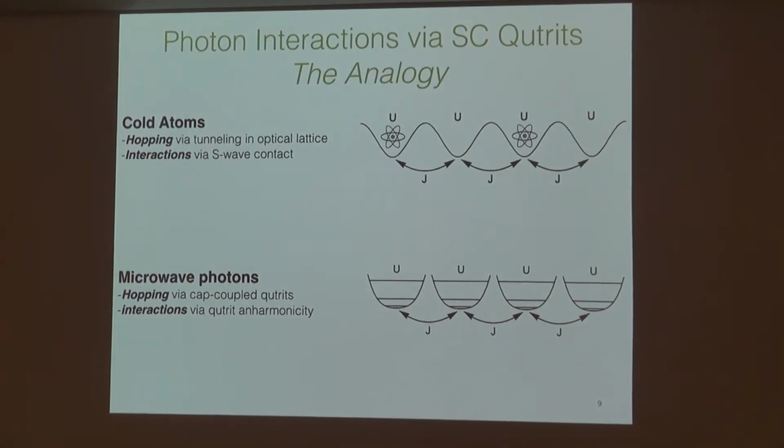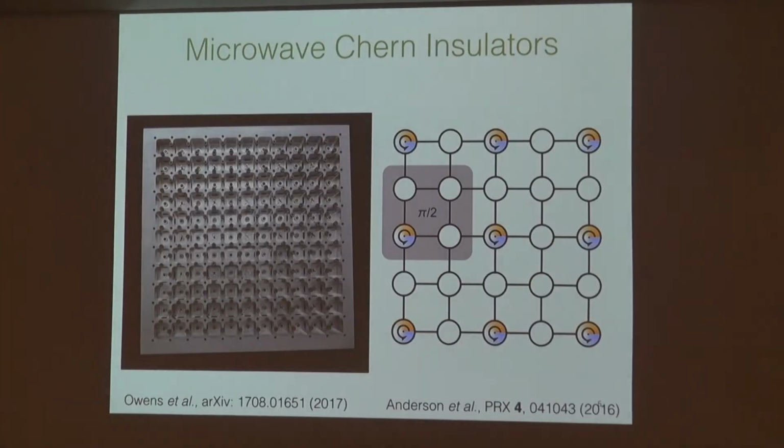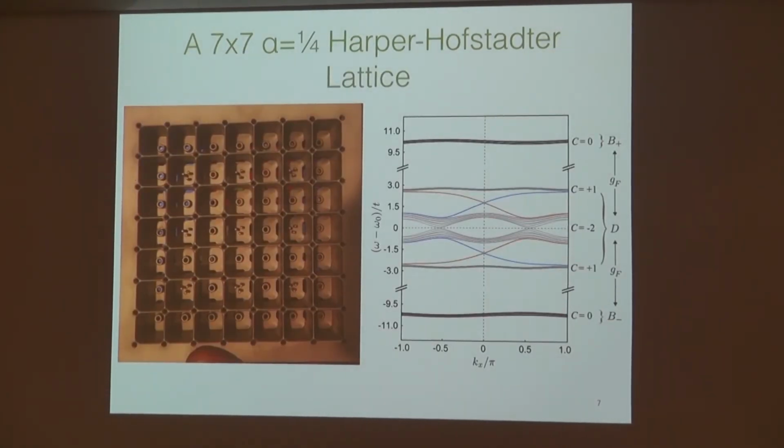So, yes? Could you say something about whether or not it matters if the chiral sites are on the edge or not? I was just curious if it matters where you cut it with the edge. It does not. So it matters in one way, which is when you measure this band structure, the quasi-momenta of the edge modes is determined by where you cut, right? But you can also kind of change the quasi-momentum of the edge modes based upon how you measure. So in some sense, the gauge invariant things, which are things like how much power do I have at each site as a function of time, are independent of whether there are chiral sites on the edge.